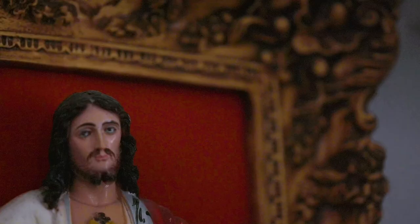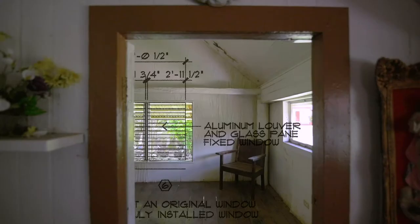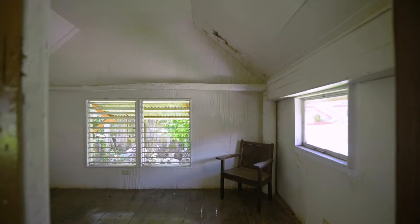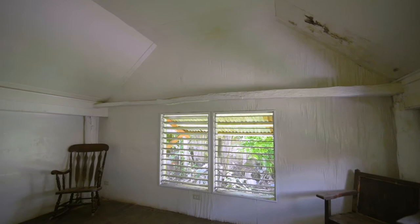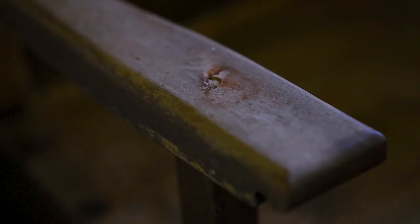Not by some law, or some guideline, or some procedure that we have to follow. Our heritage is our way of life. Preserve everything that we do as our tradition, our values, our beliefs. And that should always be the basis for historic preservation. That's what we want to portray as ourselves.